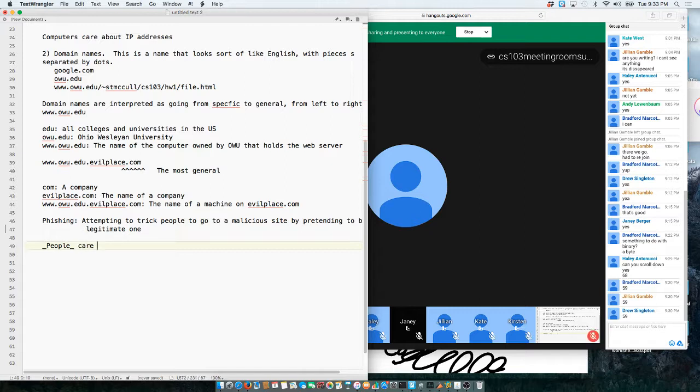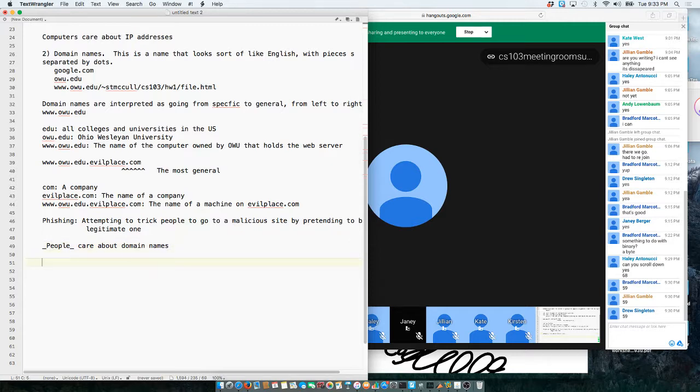People care about domain names. People are notoriously bad at remembering series of numbers like you would need for an IP address. And so domain names are human-friendly names of places like google.com, there to help you remember where to go. Okay?